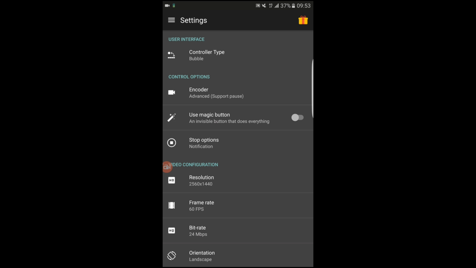I'm going to give you a brief tutorial of these settings, because I went on YouTube a couple months ago, researching this app as I was going to install it when I got a new phone, and the videos that I saw about AZ Screen Recorder didn't go into enough detail about the max resolution, frame rate, and bit rate that you can actually go up to, and what all the settings are. So that's what I'm going to be doing for you guys today.